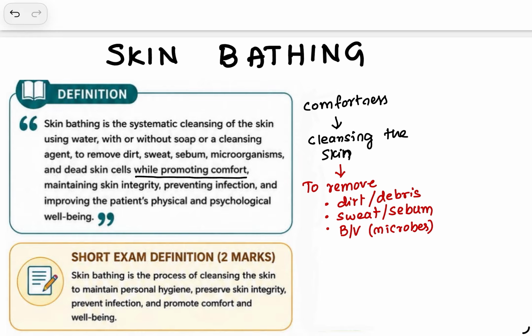So why do we have to cleanse the skin? We have to remove the debris, that means dead skin cells, and we need to remove the dirt from the skin, or else the sweat and sebum. Another one is bacteria or viruses, or else the microorganisms. In order to prevent all those things, we need to do skin bathing, right? Everyone knows about bathing, right?